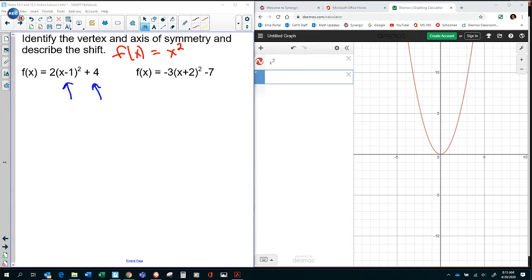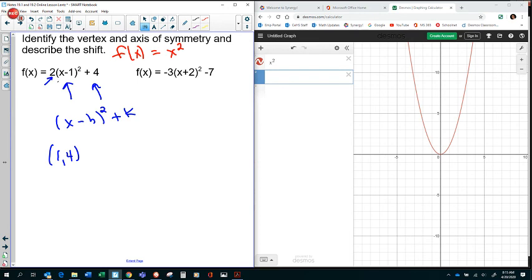So before we graph it, I want you to take a look at these two numbers. Our h is going to be a 1. Okay, it looks like a negative 1, but remember, this is x minus h plus k, and again it's squared. So our h is going to be a 1, and this k is exactly how it is. So you take the opposite of that, and take that as exactly what it is, and our vertex is going to be (1, 4). We know that it's going to be a little bit, is it skinnier or fatter?